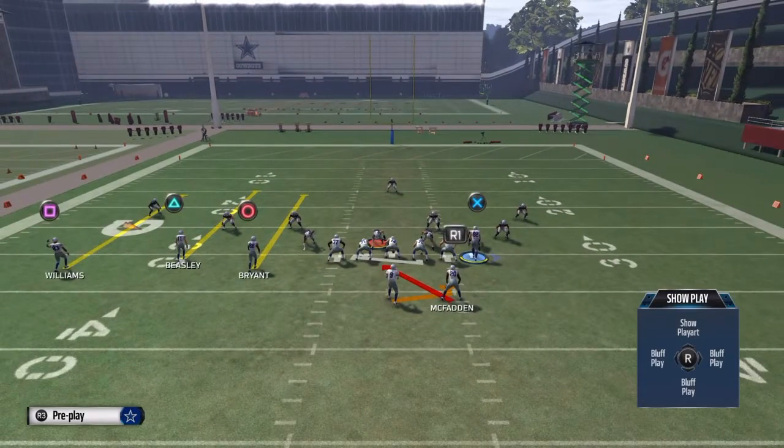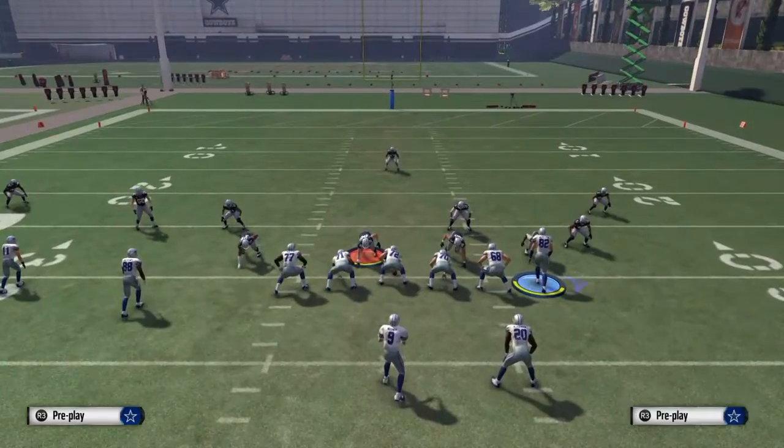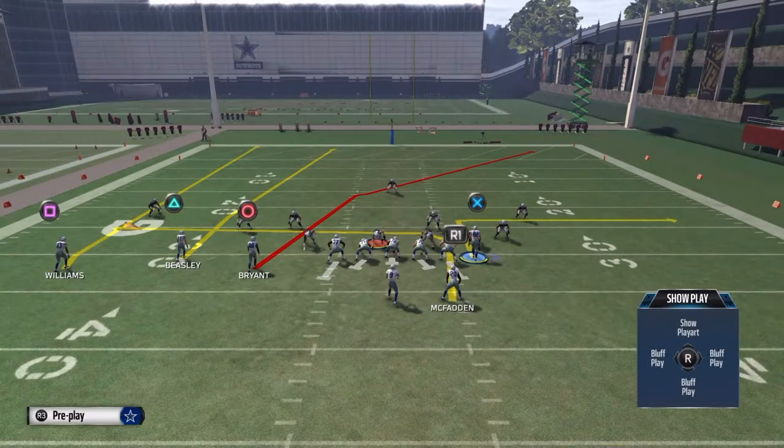As far as your run audible, it's the quick base. Actually pretty effective run to the inside. Not going to get you any huge gains, but kind of set up by this pass, the pass plays that we've shown in this formation.